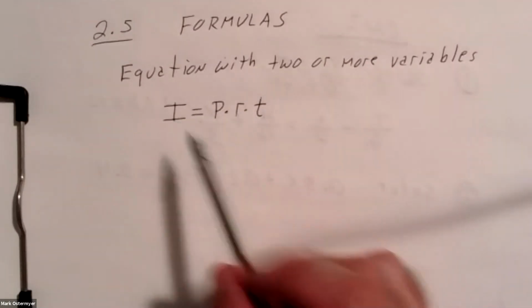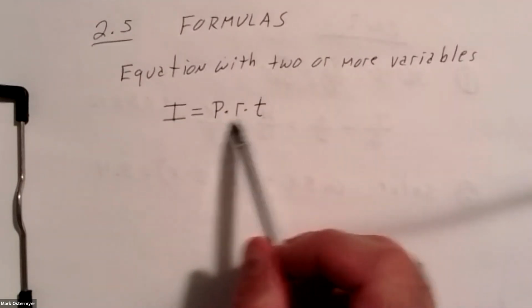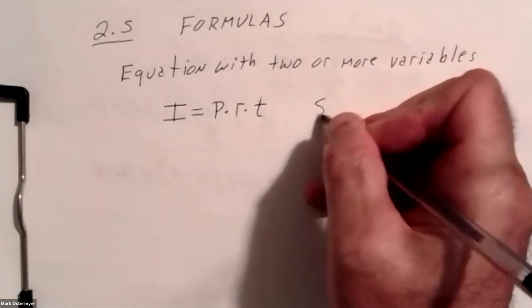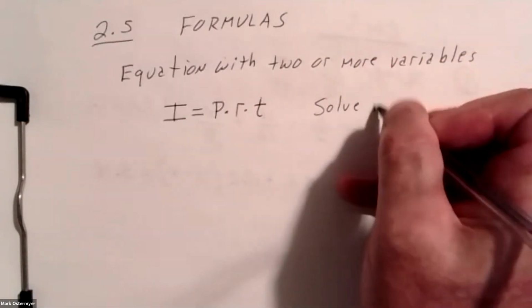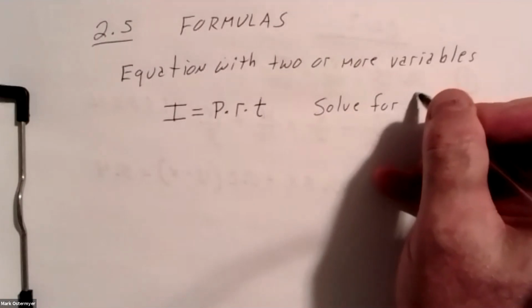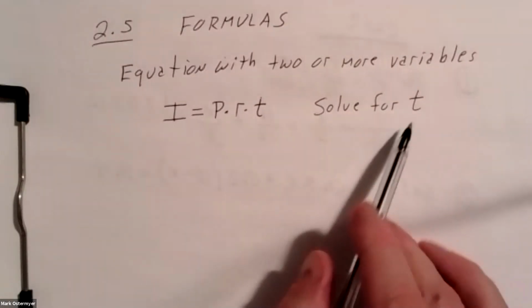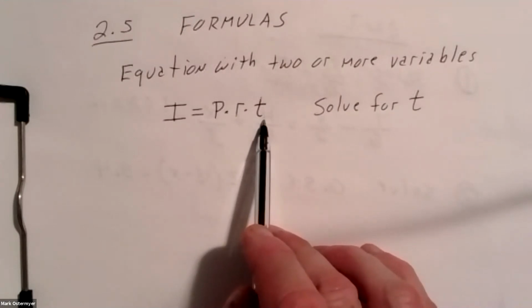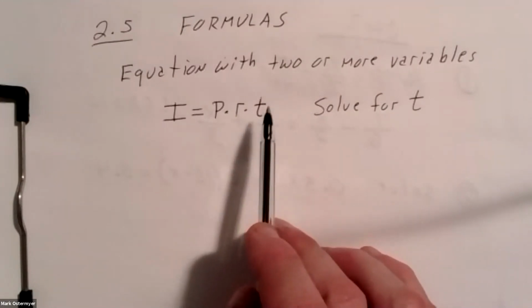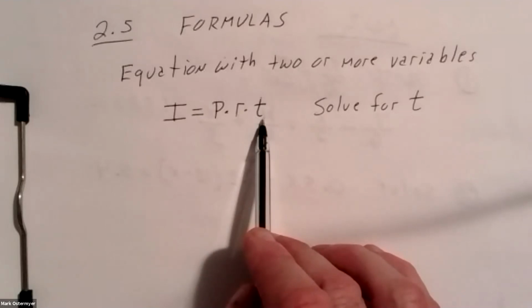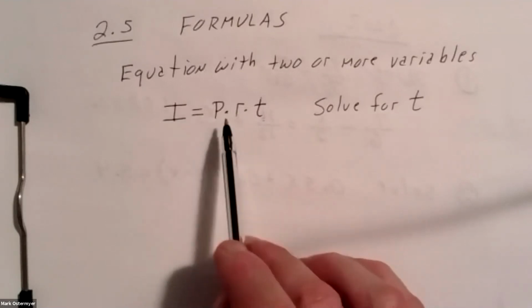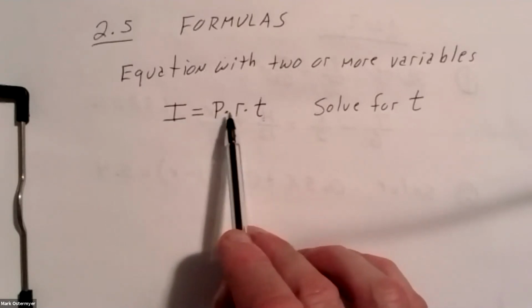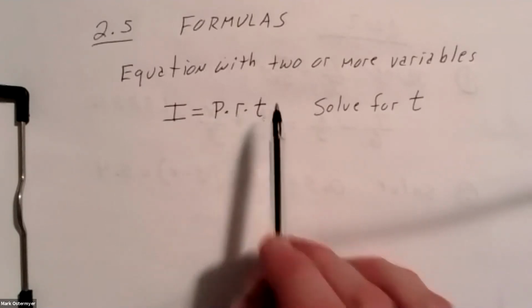It's solved for I. What I want to do is turn the tables on this formula. I want to solve this formula for, let's say, time t. How would I solve this formula for t, time? Well, to solve for time, or t, means we've got to get t all by itself on the right side of this equation and everything else on the other side. So how do I knock out this P and this R that are being multiplied by T?